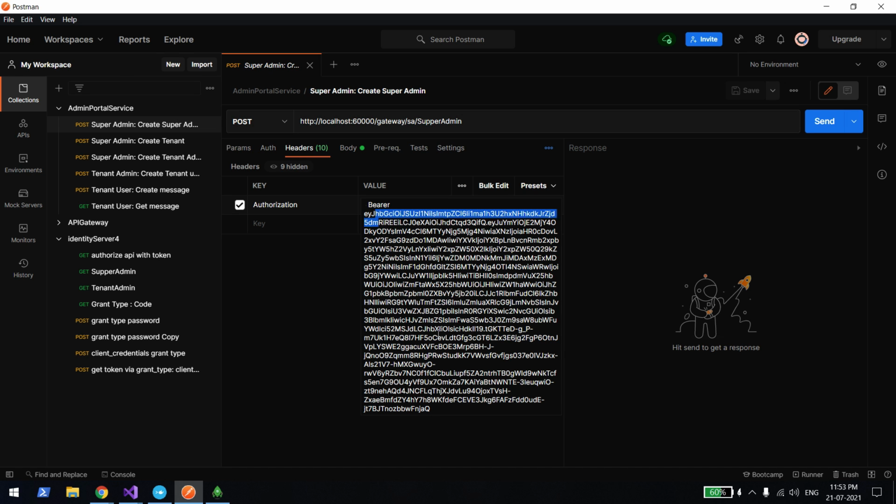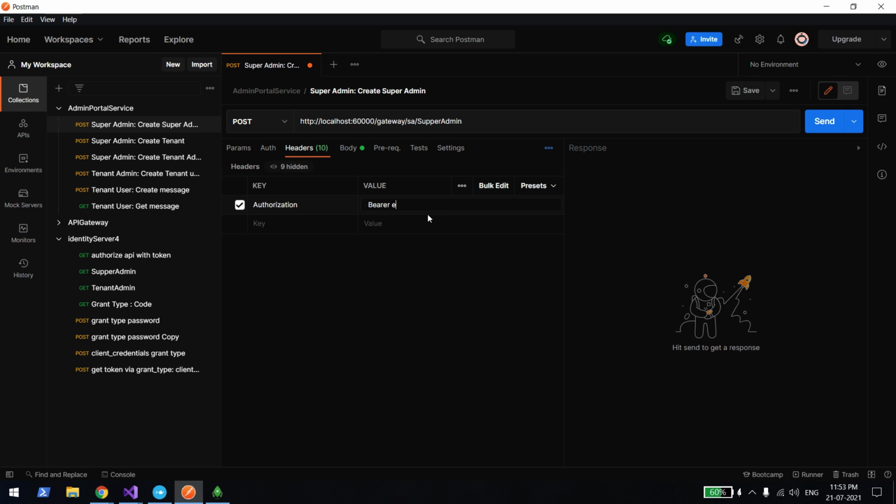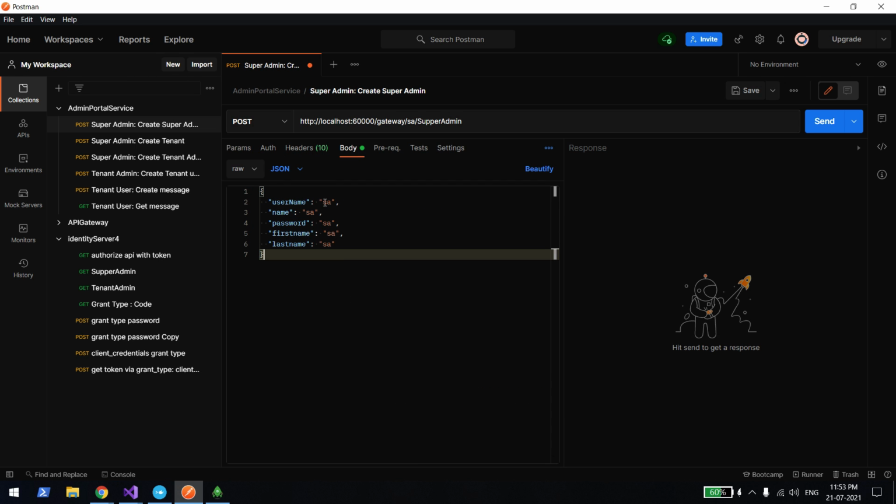Let me delete these old tokens and paste what I copied. Okay, the token is pasted, and this is the first user which I will be creating, super admin one. For simplicity, I'm just typing dummy data. Okay, and let's create it.